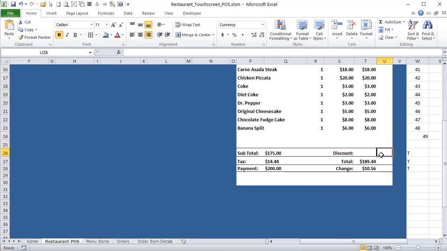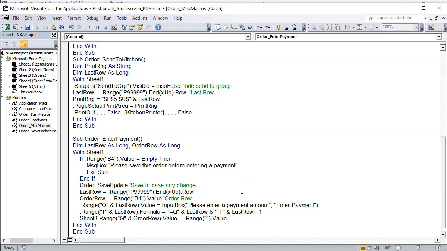That's what I want. Okay, so now all we need to do again, I want to save whatever's the discount, and I want to save the payment information here. So save the discount, save the payment. Discount is located in T and the last row minus 2. So let's write that up. Equals T and the last row minus 2. And let's go with that. That's the discount. And the last thing is, of course, the payment amount. So let's just copy this and put in the payment amount.